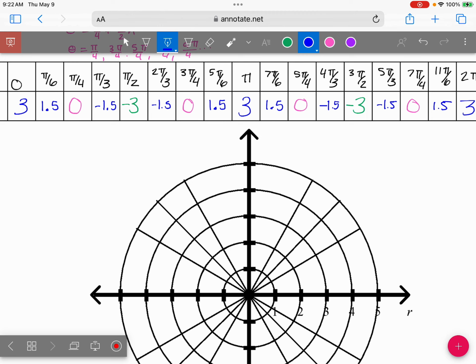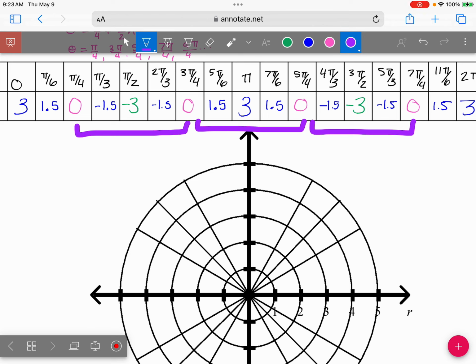All right. So now we're going to plot these up. And one way to think about these when you're graphing is every single piece that's from 0 to 0 is going to be one petal. This is going to be one petal. This is going to be one petal. And then my outside two pieces here between those first and last zeros, that is another petal. So we're going to start with a half, and then we'll get a whole petal, whole petal, whole petal. So it feels weird because it doesn't feel like we're starting in the middle, because we're not.